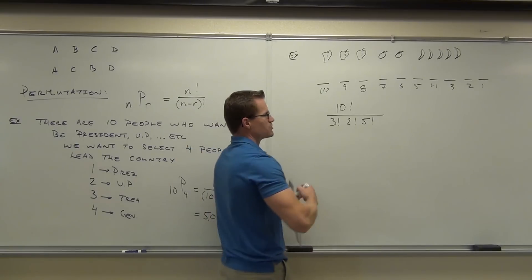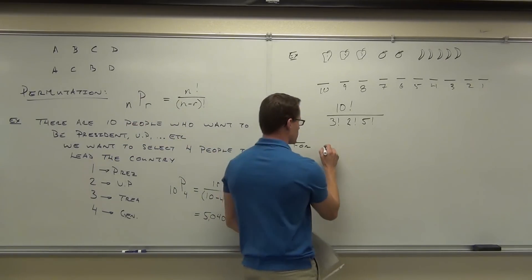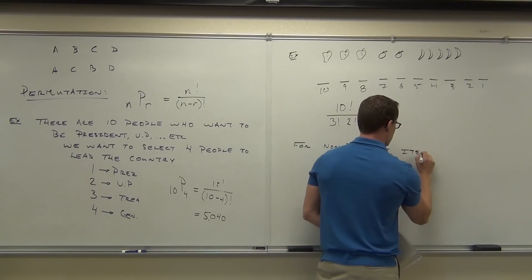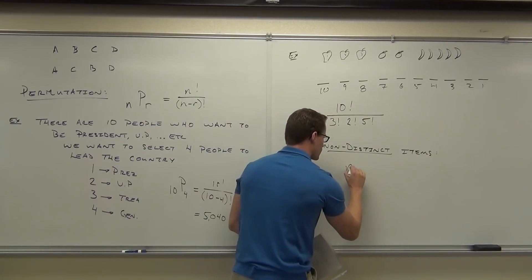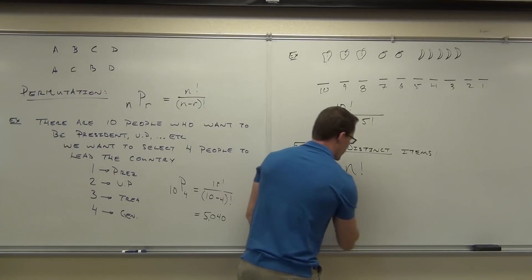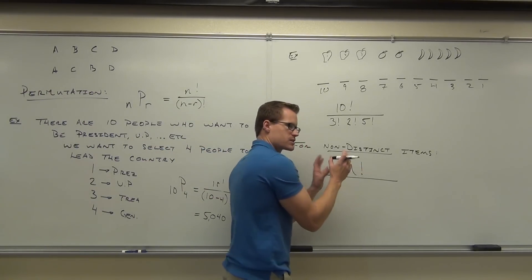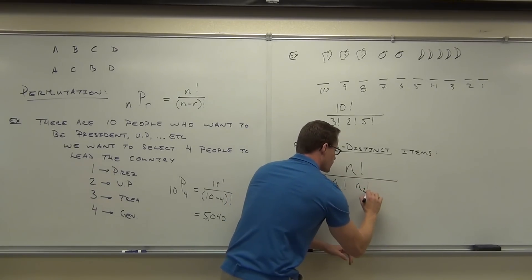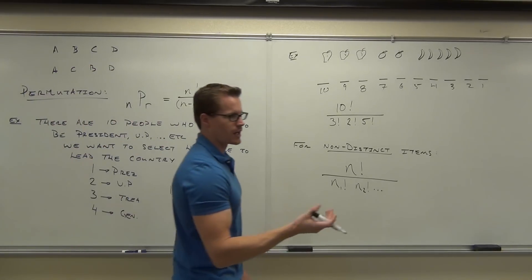If we have n non-unique items, we're divided by n factorial here and here and here. That limits some of those arrangements that actually don't matter. Let me put this into some general words here. For non-distinct or non-unique or non-different items, for n total items we'd have n factorial different arrangements we could make. Every time that we have some set of items that is not distinct, we're going to divide that out. So n1 factorial, n2 factorial, all the way down to where we stop, where n1, n2, n3 are the count of non-distinct items, or items that are the same.